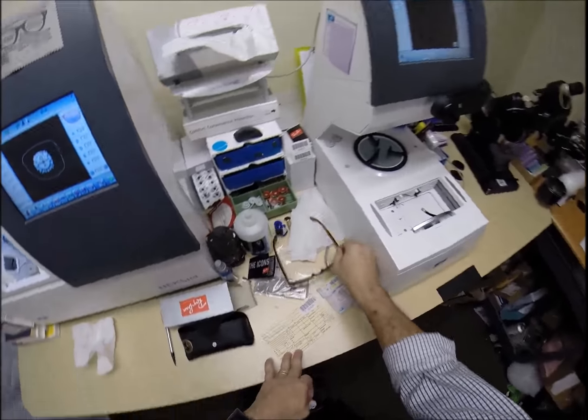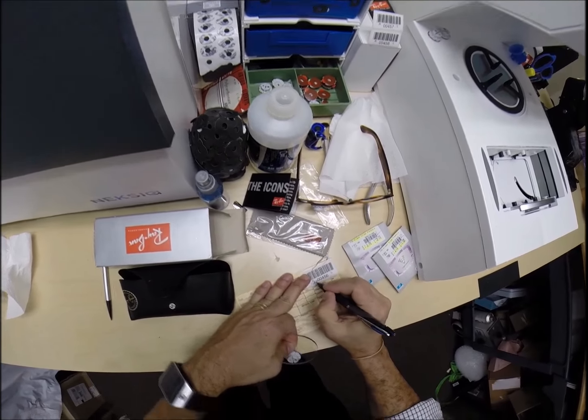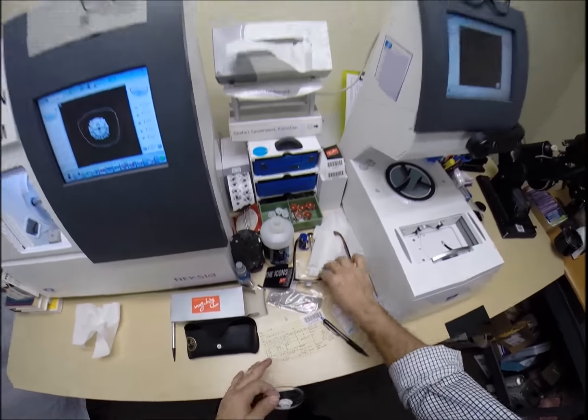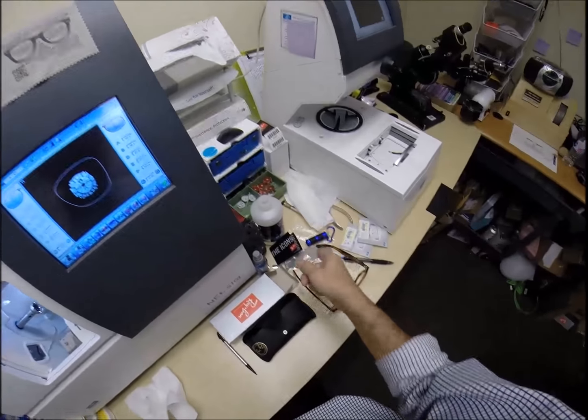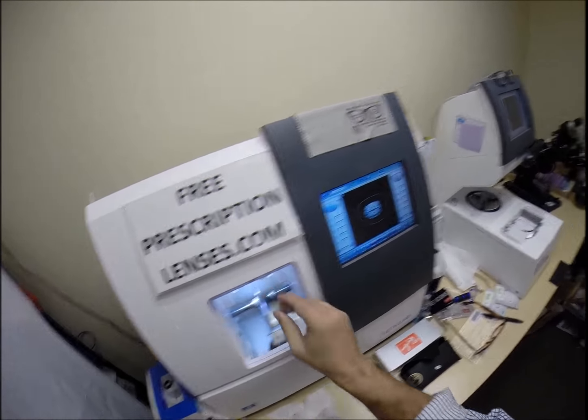So let's flip that over to L. Before I forget, I'm going to write -20 for the right lens. So if I ever send you lenses again, I know how far to take it down so that it mounts inside your frame perfectly and make a mess at the same time. I'm watching you, blue flashlight. So press that on there firmly, push that on there.